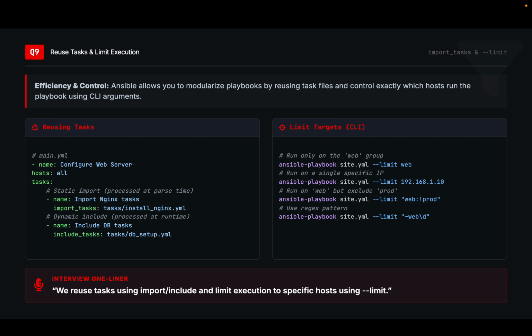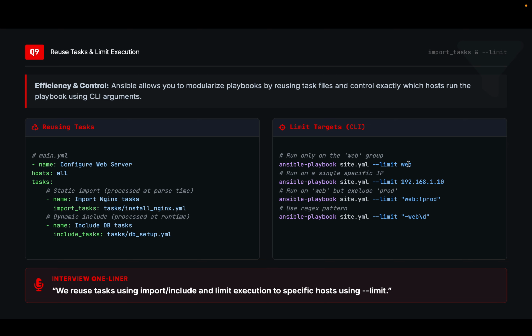The ninth question is: how do you reuse tasks and run on a specific host? If we want to run on a specific host group, what command can we use? We use limit, and to run a specific task we use the following command: ansible-playbook with the YAML file, and we give a condition.